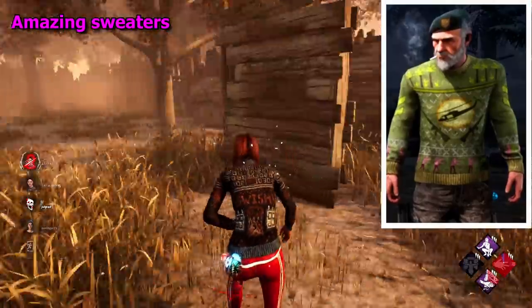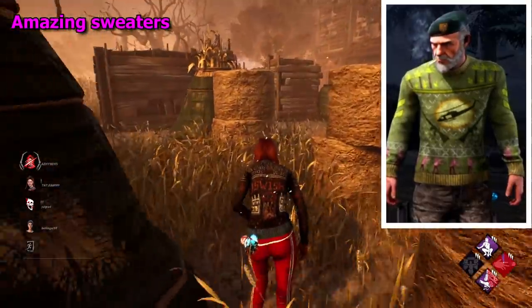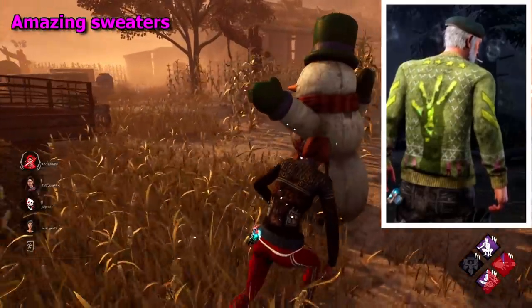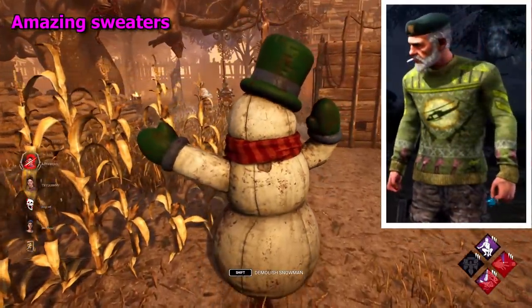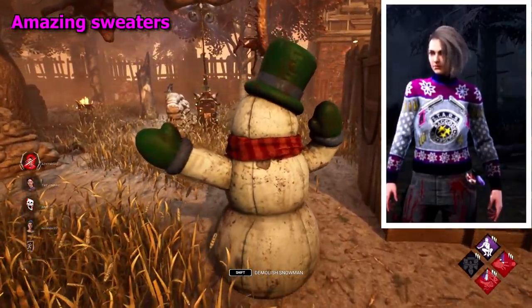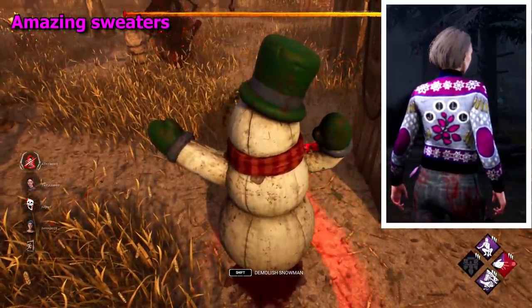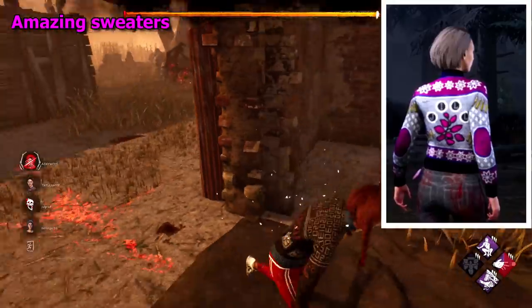Bill's sweater is really cool and has a great cohesion between all its different elements. It's got the helicopter with the sun behind, the two rifles beside it, and the little pink zombies at the bottom. There's also a lot of the rank logos, many of which on the main portion of the sweater look like snow. On the back you also have this really cool and detailed zombie hand from the Left 4 Dead logo. Really awesome. One of my favourites is a new one, which is Jill's. You've got a great colour scheme, then there's the Central Stars logo surrounded by two lightning hawks and the rounds. Jill is spelled out on the back in these little baubles, and there's a nice Christmassy pattern with the snowflakes and the falling snow. The full visual look of this one is just so nice.